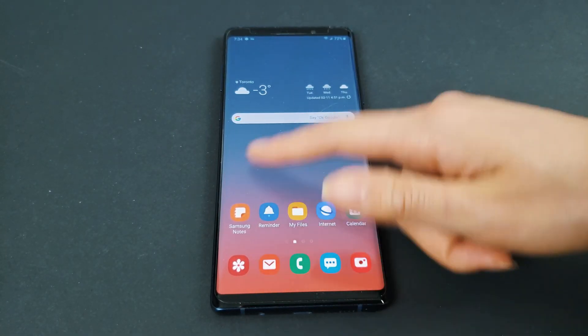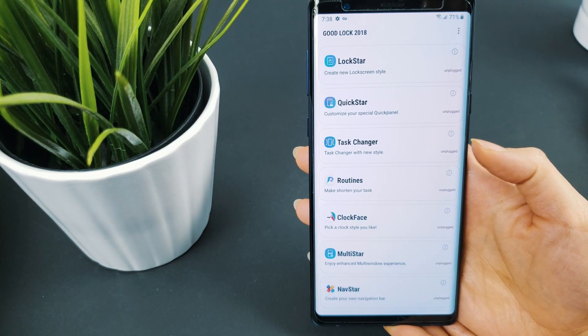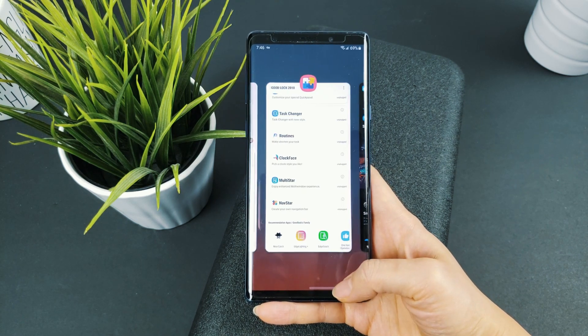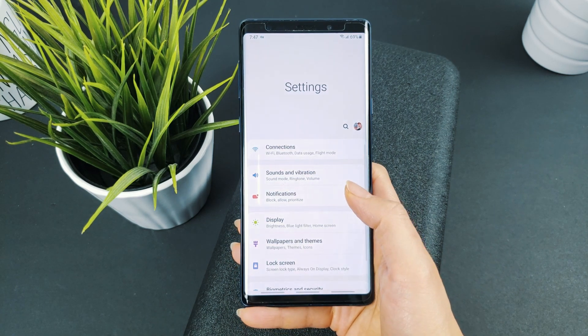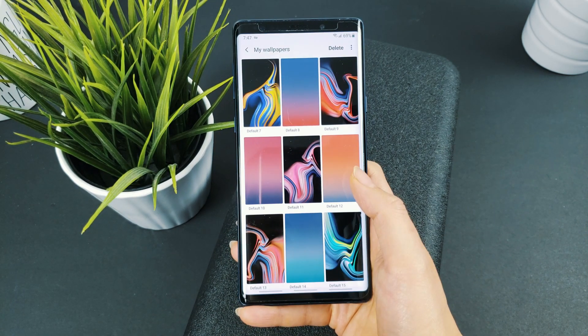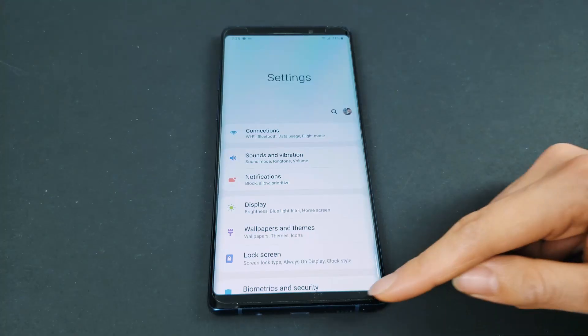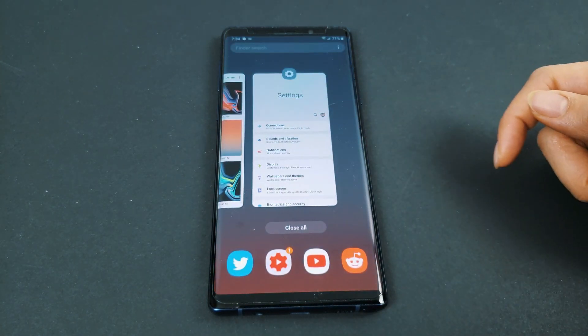One Hand Operation Plus is still my favorite since it's completely customizable. I do really like that the stock gesture for launching recent apps is instant, unlike One Hand Operation Plus which has a slight delay. There doesn't seem to be a way to quickly switch to a previous app if you hide the gesture hints, although it does automatically center the previous app in recents, which kind of works. Launching the Google Assistant is now done with a home swipe and hold. I also wish the stock gestures had some sort of haptic feedback to confirm when a gesture is registered.